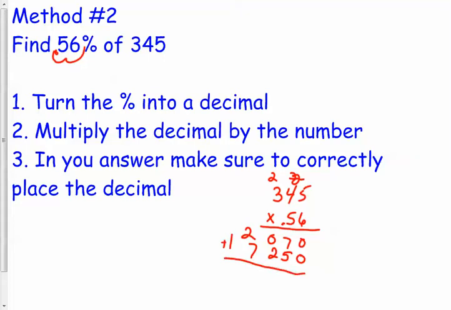And now I'm going to add my 2 rows, of course, so that's 0. This is 12, and I'm going to carry my 1, so that's 3, 9, 1. Now, there's 2 decimals in my problem, so you always go back to the original problem. There's 2 decimal places in my problem, so there's got to be 2 in my answer. So move over 2 places. So my answer is 193 and 20 hundredths. And so this is 56% of 345.